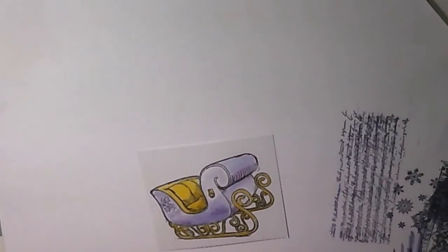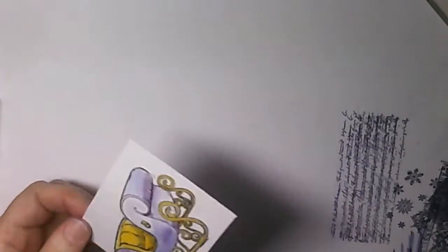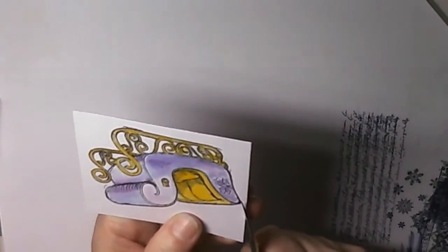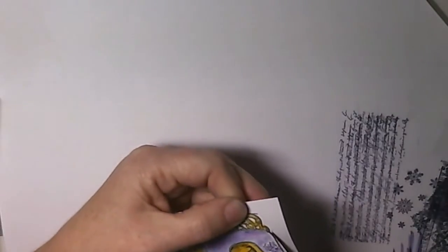So I'm not quite sure whether you'd want to watch me fussy cutting this, because I'm a bit slow. I'm not the fastest. So what I think I'll do is I'll leave the video running for the cutting, and if you want to just switch off, then that's fine. You basically have got how to do the card.